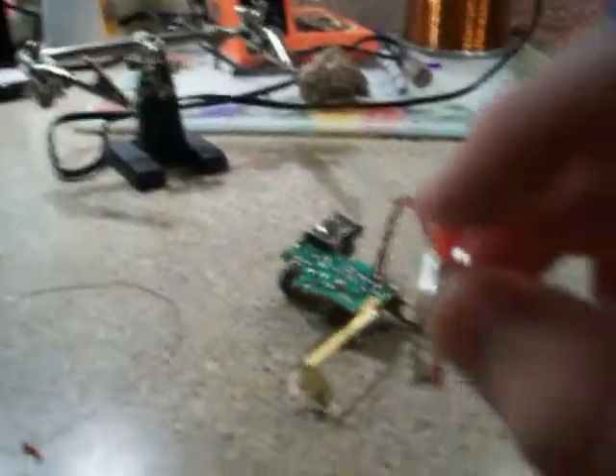Let's start by soldering our switch that will charge the capacitor to activate the flash. You will notice that there are two small metal pads that are not soldered to any wires. Those are the two connections that complete the circuit from the battery to the capacitor. Take your two wires and solder them to those two pads. You may want to get some kind of wire holder. As you can see, the wire is perfectly held over that little pad and now I'm about to solder it. Now that your wires are soldered, take your switch, find the two connections, and solder them to the wires.